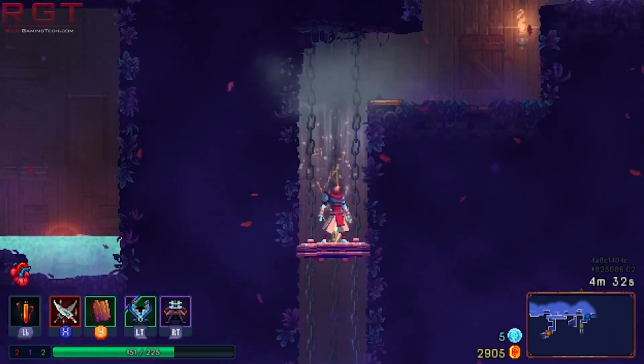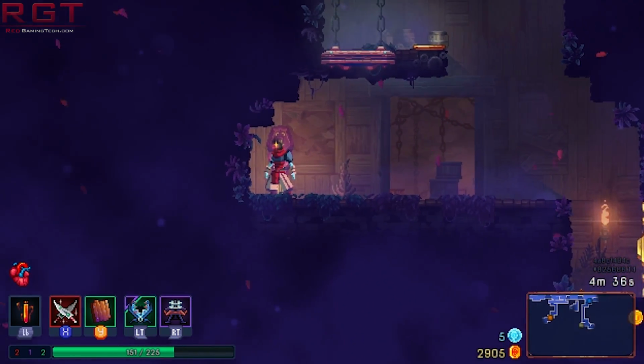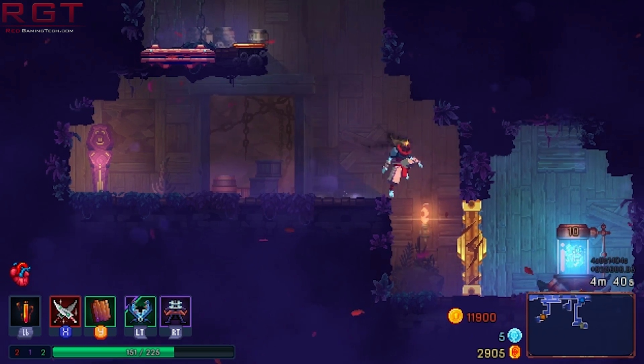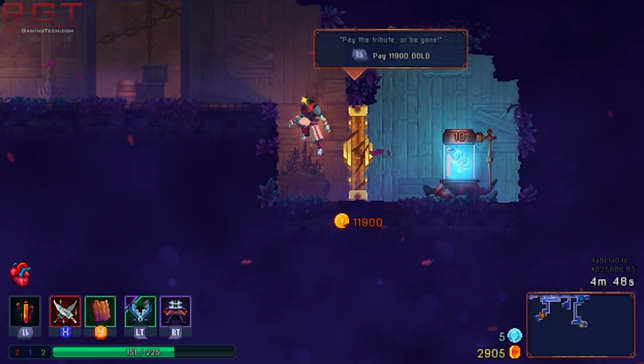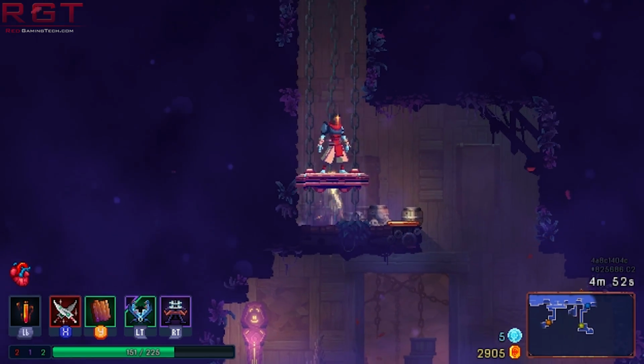Alright, I somehow didn't die there. So yeah, let's just jump down the hole. Why not? Are you anything? No, okay. Holy shit, that's expensive. I want to know what that is. I want to know, but I will never know. Well, not never, but I won't know this time. So it might as well be never.